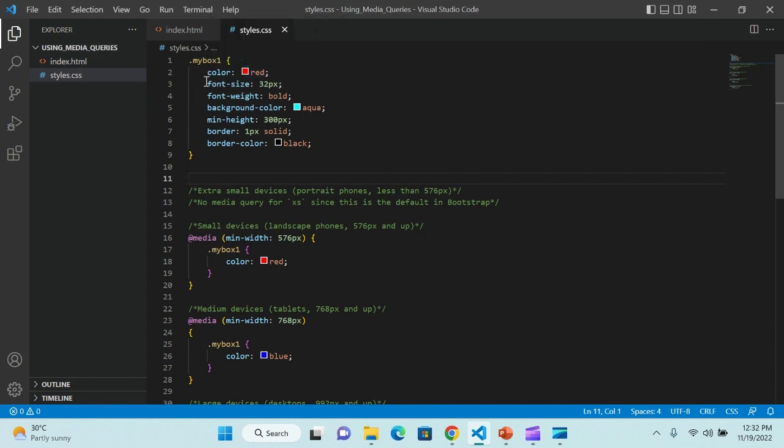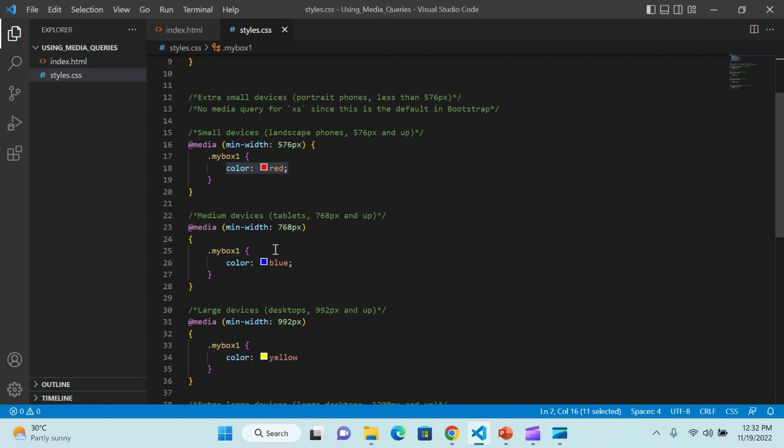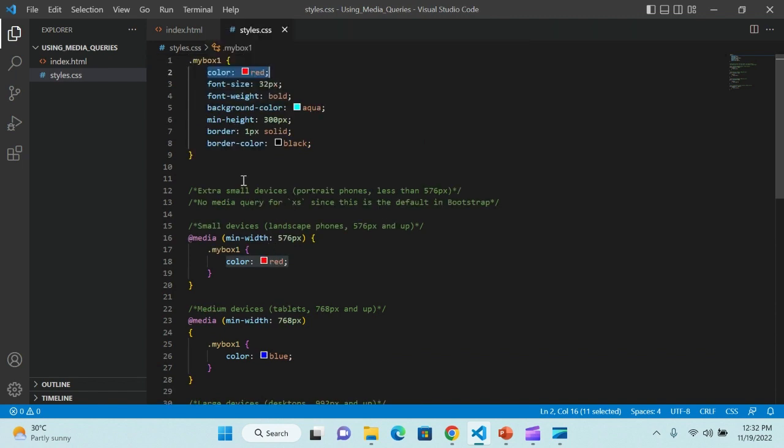All these properties will apply from mobile to extra large device. Only thing is we are going to override this color property as we move along into other devices, from mobile device to extra large device. That is the concept here. That is the advantage of using media queries.